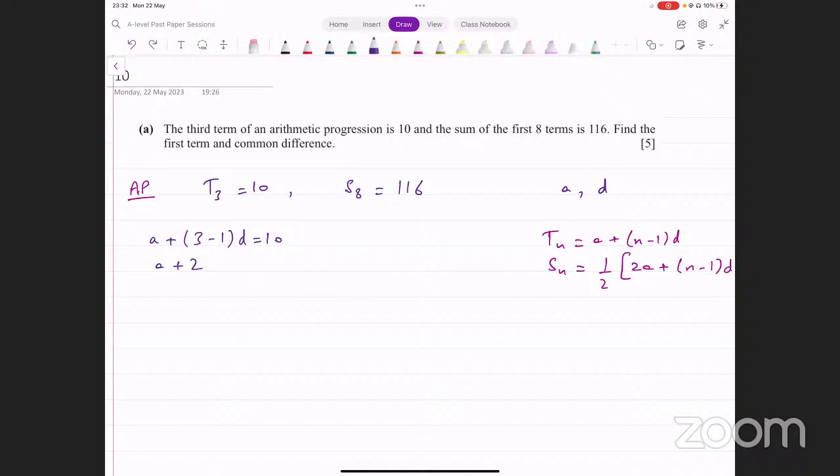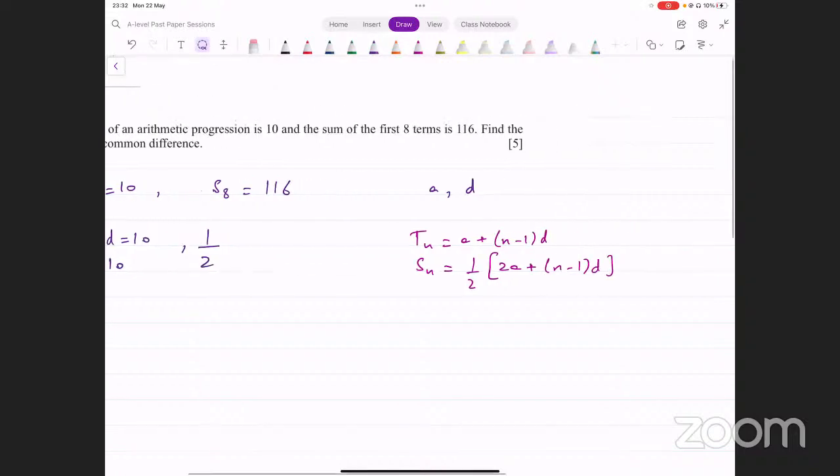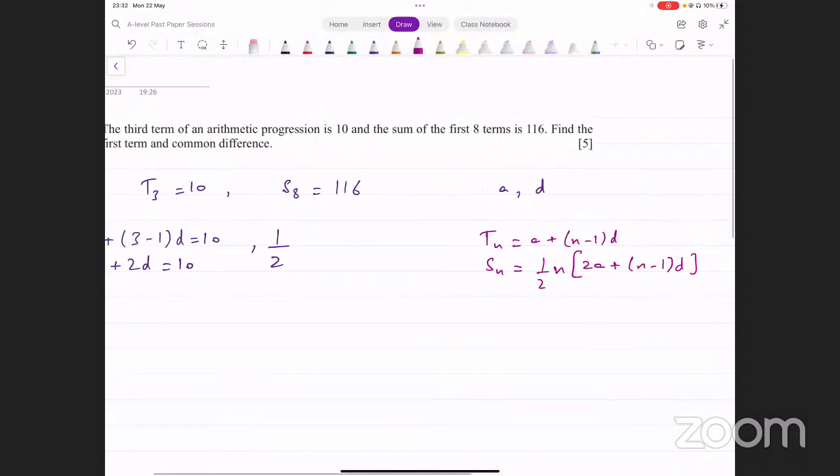The second piece of information is going to give us another equation, S8. That means half n. Sorry, मैंने formula में n पर मिस कर दिया. ये formula sheet में लिखा होता है, formula sheet से copy करेंगे, right? So half n into 2a plus n minus 1 into d है ये formula. Half into n is 8 into 2 times a, the value of a is unknown, plus n minus 1, n is 8, so that's 7 into d. This should equal 116.